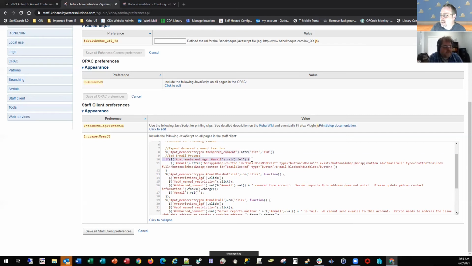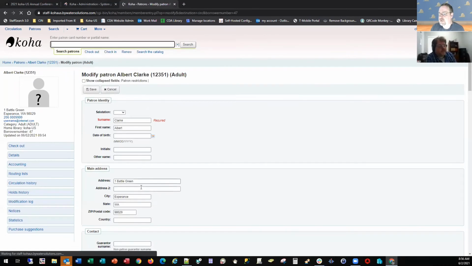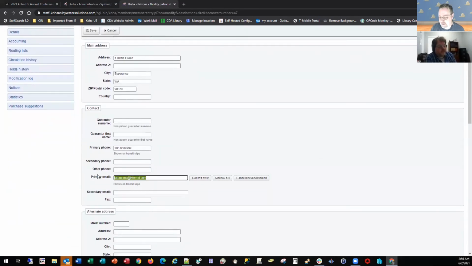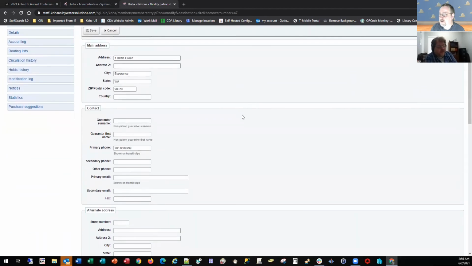So the next part of this is looking at the email field, and it is checking the text in there, and if it is not blank, it is going to add these buttons. So if the field is blank, there are no buttons. Okay. If I go in here, pull this out of here, now it doesn't change it on the fly if I just delete it, but if you load that and there's nothing in there, it's not even going to show you the buttons. Correct, no buttons.